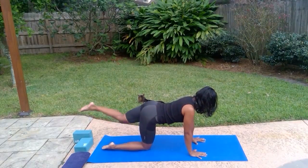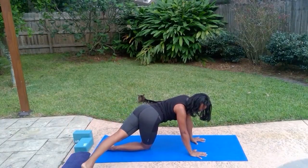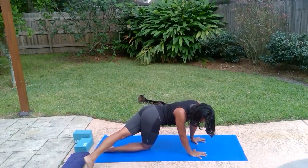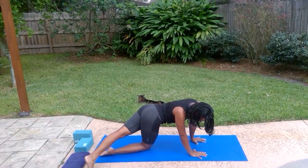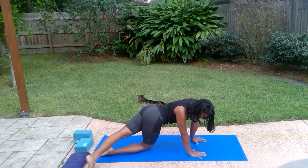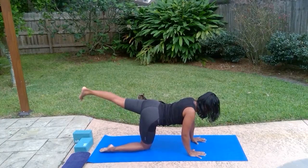Inhale and reach that left foot out behind. And exhale, cross it over to the right side. Gaze at that left foot, opening the left side body. Inhale. Exhale, one. Inhale. Exhale, two. Inhale. Exhale, three. Inhale, send that left foot out behind.